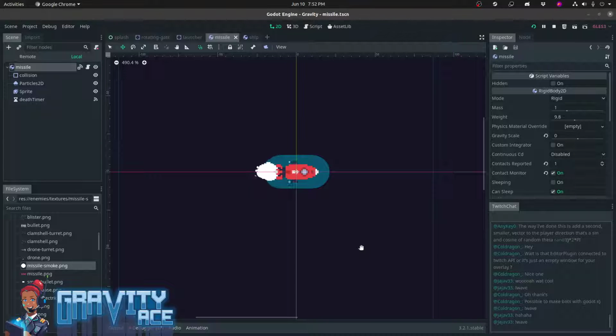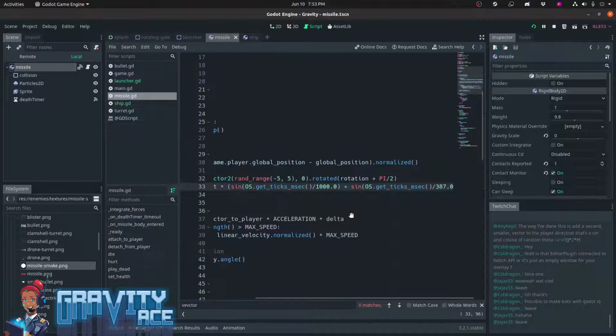I also added a command called exclamation point theme, and you can change the theme of the editor while I'm working on it. And there's one for size, exclamation point size, and that will change the size of the text in my editor.